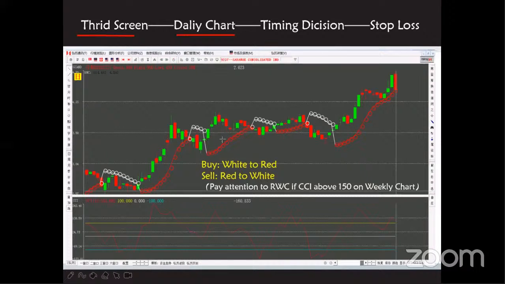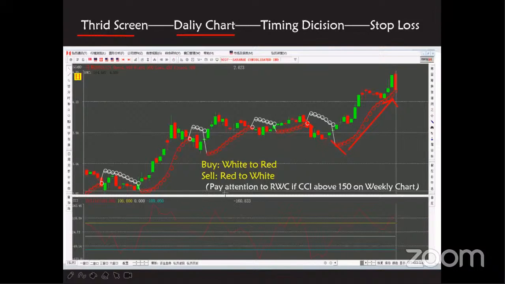First of all, let's see the application of this one. The application for RWC is quite easy to understand. The first white circle is the sell point, and the first red circle is the so-called buy point. When the red circles continue, it means we can just hold, and once it turns from red to a white circle, we need to take profit or cut loss, right? No matter whether we make a profit or not, once it turns to a white circle, we must make our decision to sell.